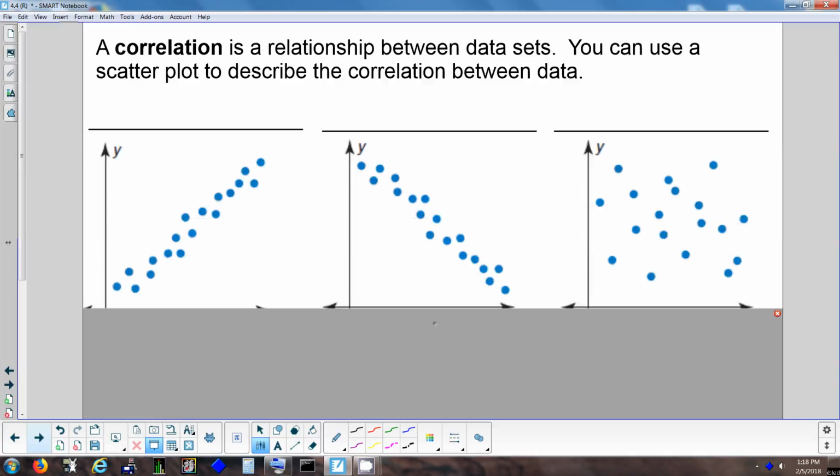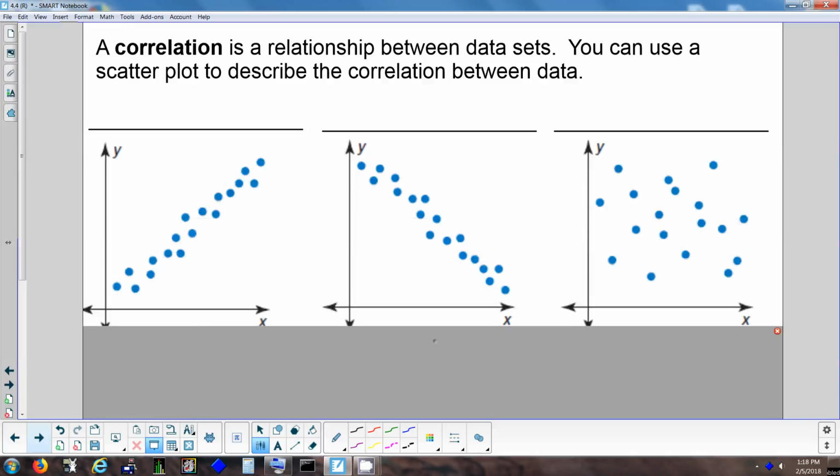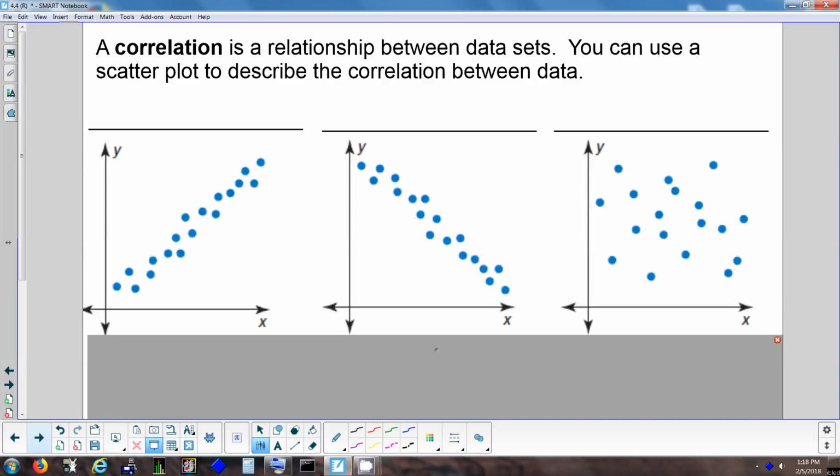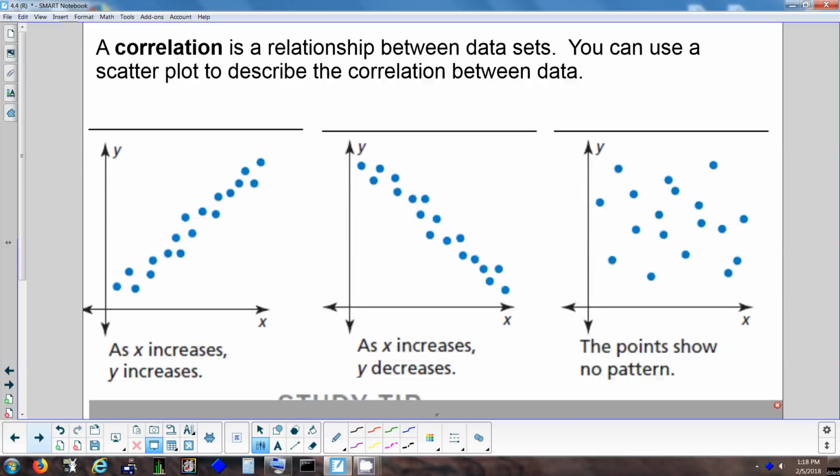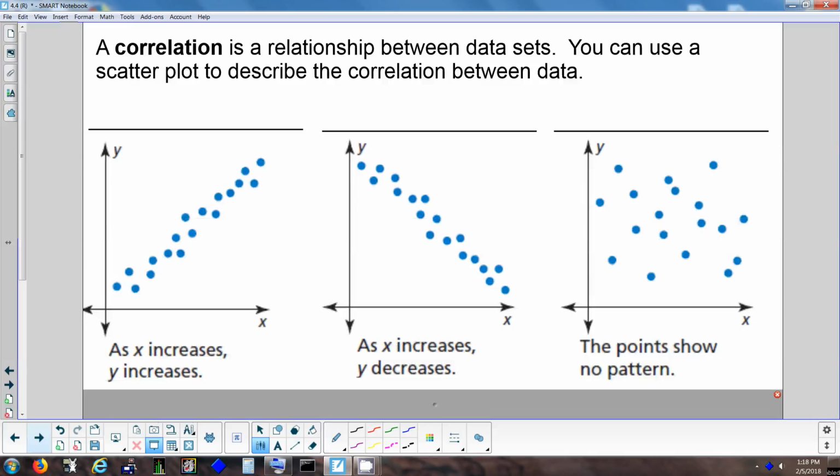So think back to part 2 of the warm-up, where we had you find slope and do a few other things. Based on what you know about graphs, what do you think the correlation is for the first one, the one all the way to the left? Look where all the lines are going. They're going up to the right. So what kind of correlation would that be? Think about slope. Mallory? Positive. Yeah, it's pretty much the same idea as slope. If they all go up to the right, all the numbers are increasing, it's going to be a positive correlation.